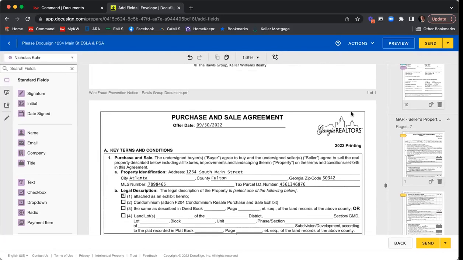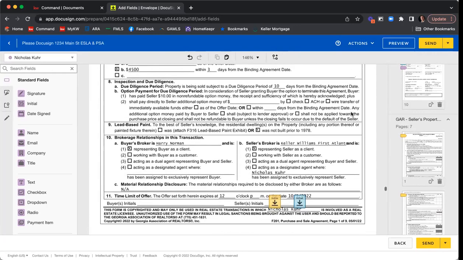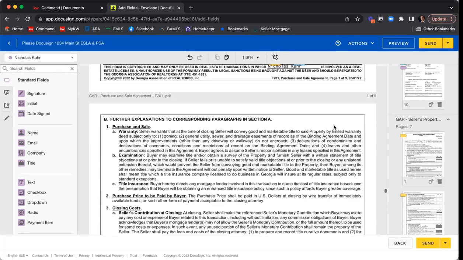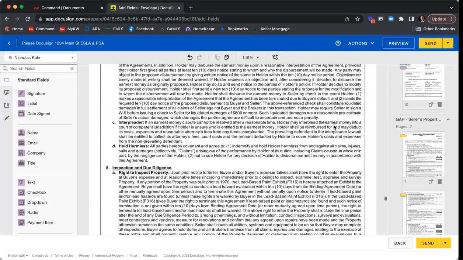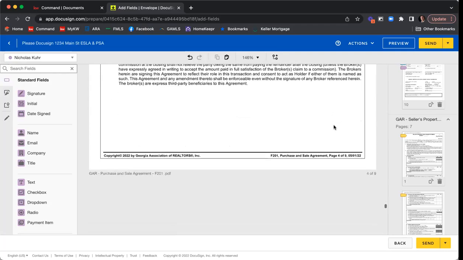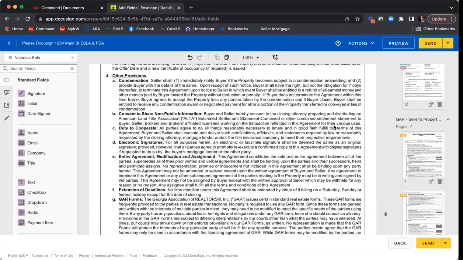Now we have our purchase and sale agreement. We have our initial fields here, good to go. Just keep scrolling through here.